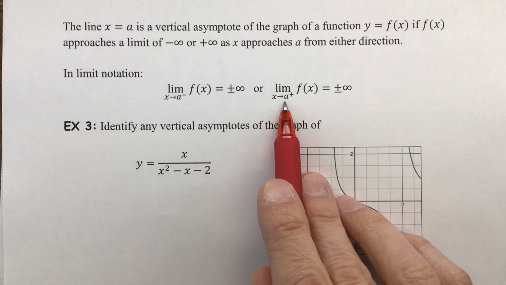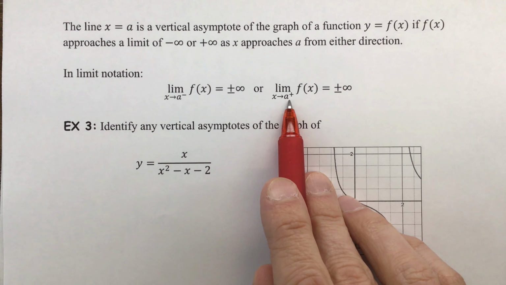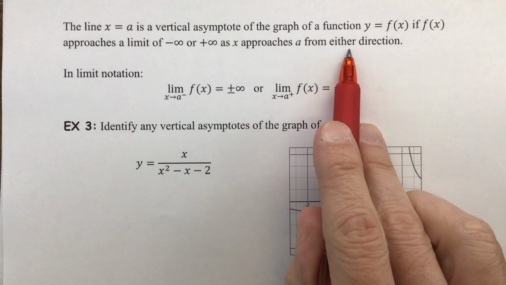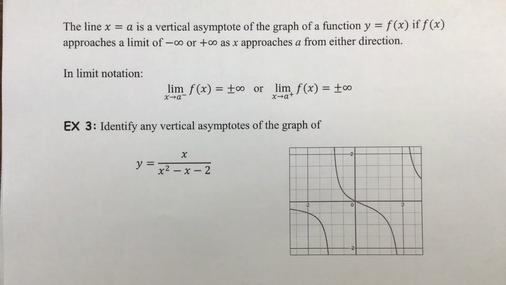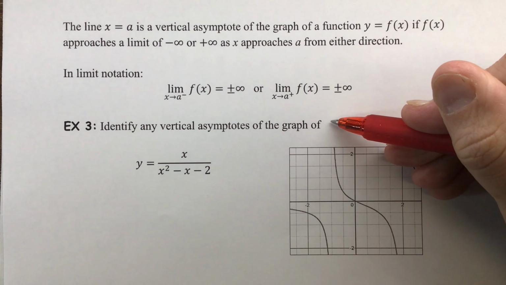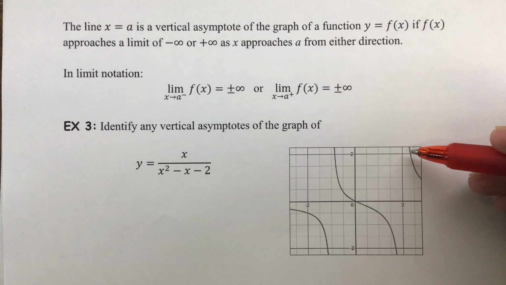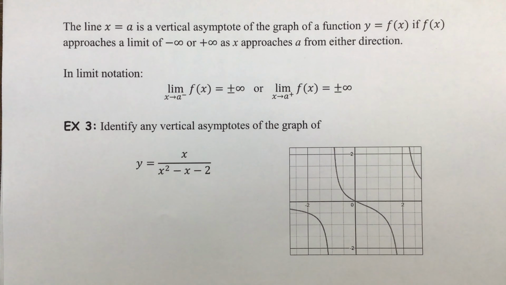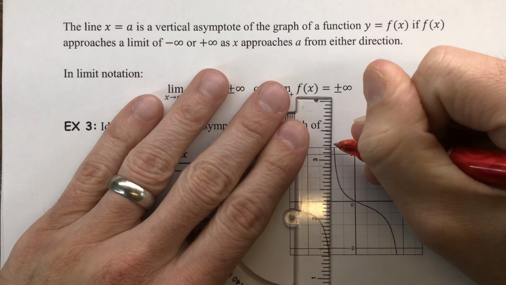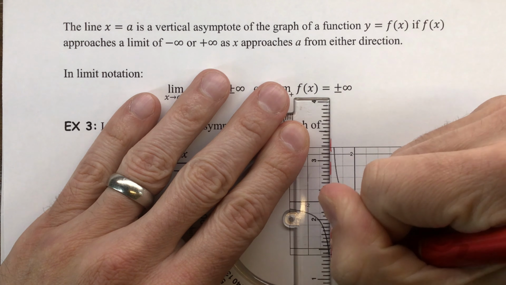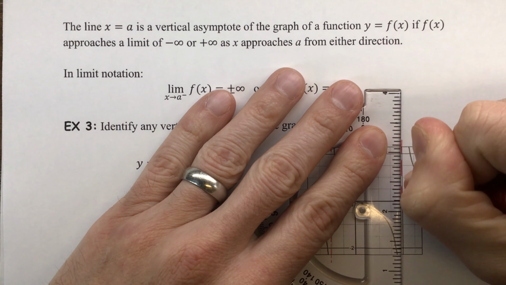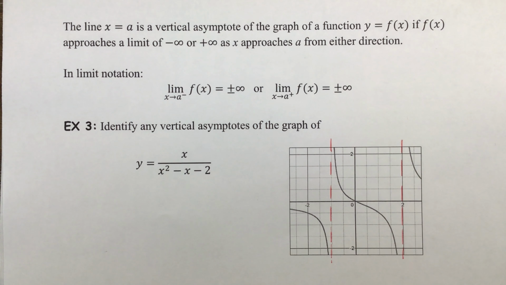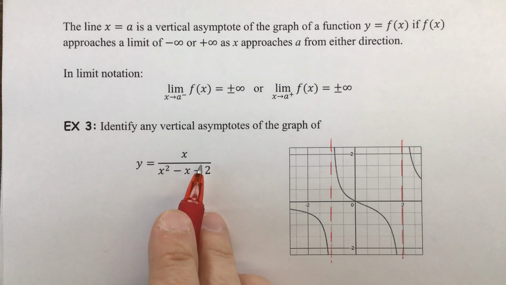Okay, in the other one, we're approaching that value from the right side, from the positive side. If the graph takes off up forever, that would be positive infinity, or down forever would give you negative infinity, and that would create a vertical asymptote as well, which we can see in the picture here. We've got the graph taken off forever that direction, forever this direction, same thing here and here. Okay, so we have vertical asymptotes at -1 and +2.